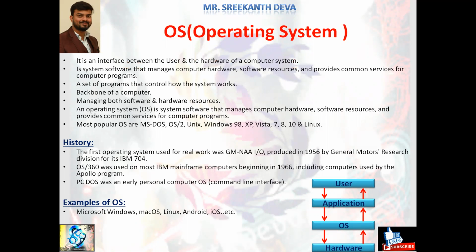See, operating system performs basic tasks such as recognizing the input from the keyboard. We discussed, right, how to pass data or instructions through the input device, especially keyboard. Like sending output to the display screen. Several output devices we discussed, like monitors, right? Hard copies, soft copies we discussed. Keeping track of files and directories on the disk and controlling peripheral devices such as disk drives and printers. So this is done by operating system.